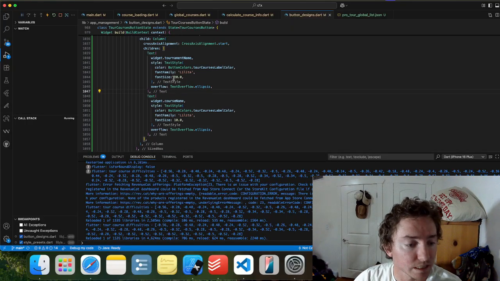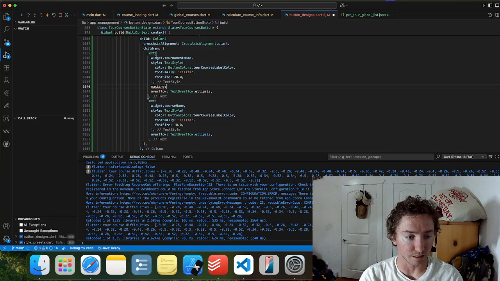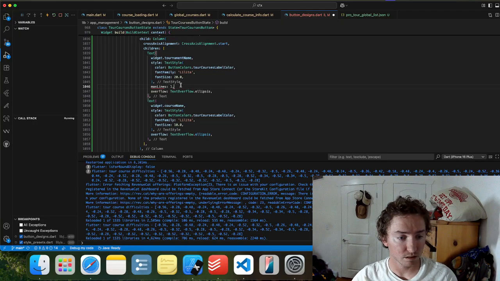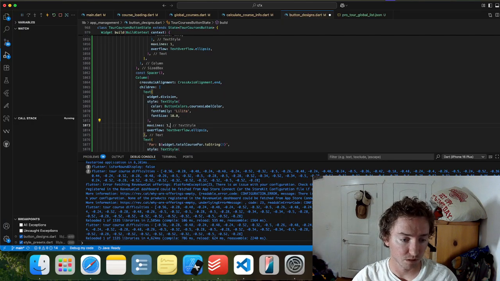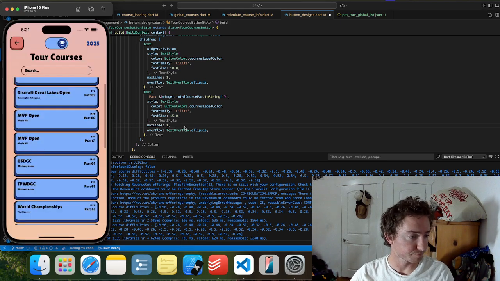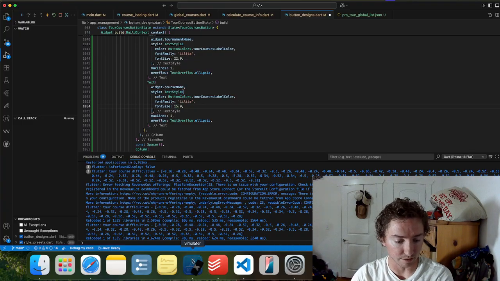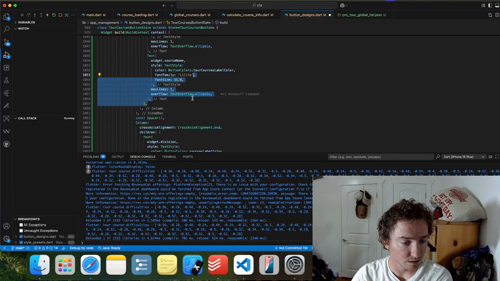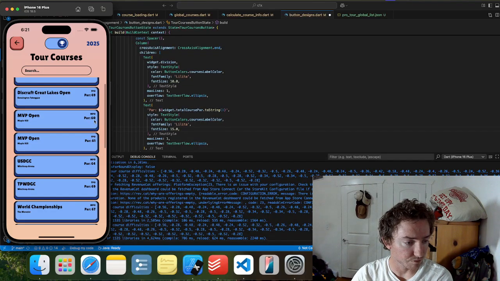Now, on these, we're going to make sure that max lines is set to 1, just to avoid any potential issues with weird overflows or anything else for that matter. The tournament name I want to be just a little bit bigger, so we're going to kick that back up to 22. Let's try this guy at 15. Oh, par is already at 15.